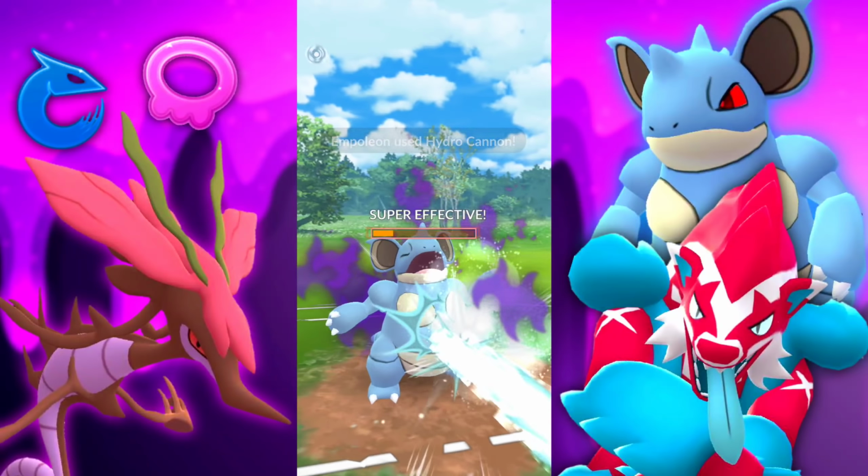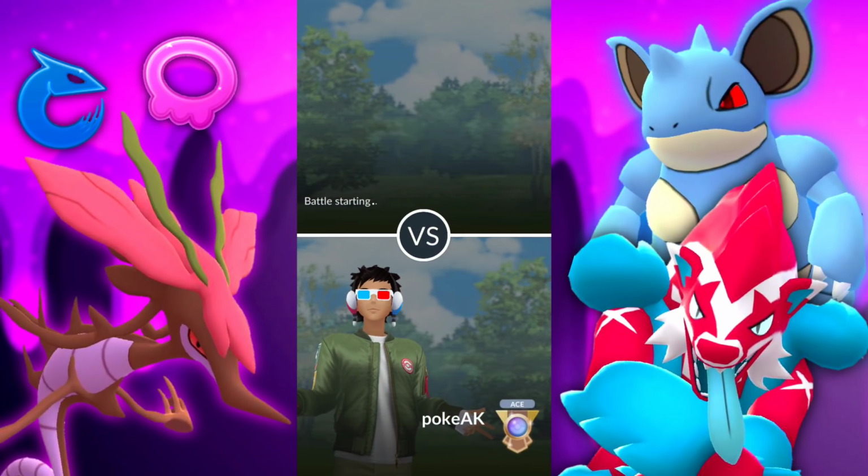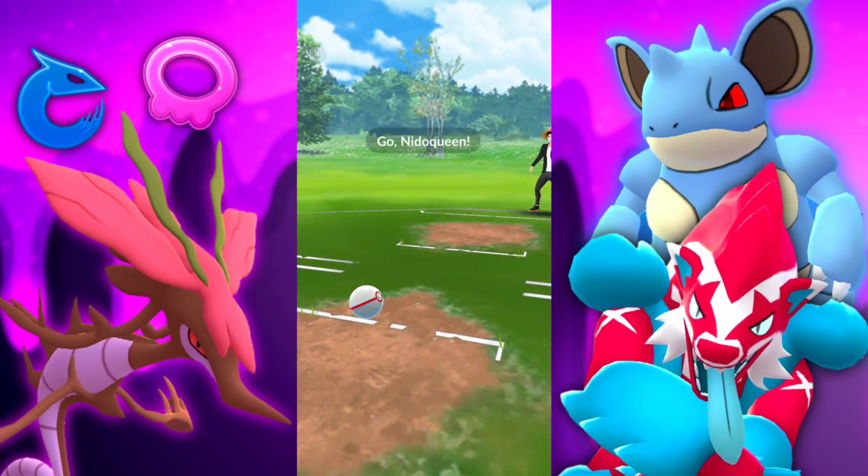Anyways, so going up against this thing, we're going to swap into our Nidoqueen, and I was like, yeah, we're going to get off Poison Fang, lower their defense, come in with Obstagoon and take them out, but not the case, and we're taking the loss. Hey, it happens. Good game.